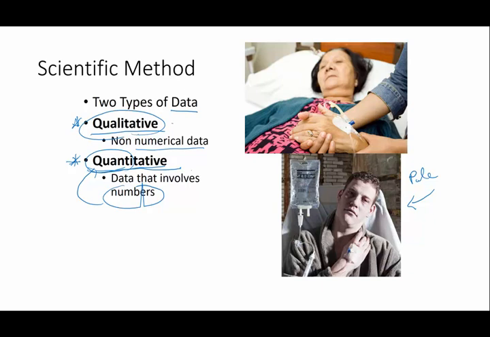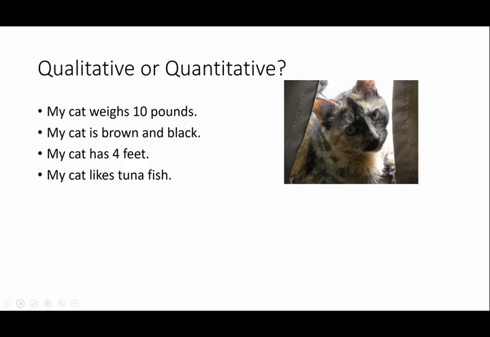Yeah, that's qualitative data because it doesn't involve numbers. Now, you might take blood pressure or pulse or something else that could give you quantitative data, numbers that will help determine if your hypothesis was correct or not. Let's see if you've got this concept of qualitative or quantitative down pat. So hit pause, and what I want you to do is determine if these are qualitative or quantitative.